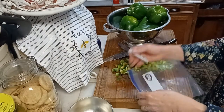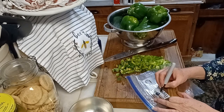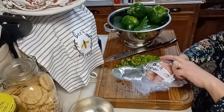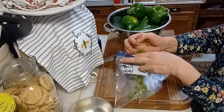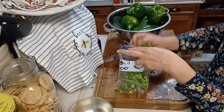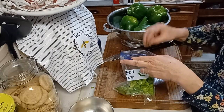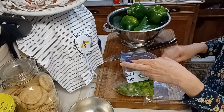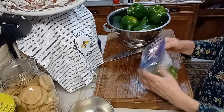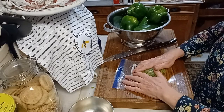Get out your freezer bag and label your bell peppers. We don't have to put 'green' on there because we can see it's not going to change color in the freezer. I use them so often that I usually don't put the date I put them in, but if you want to do that, you can. A lot of people date their stuff, but we use ours up, so I don't usually date it. Green peppers are something we go through quite a bit — using them with tacos and salsas and different varieties of dishes, so it's not something that hangs around a long time. Just squeeze all the air out of it that you can. Of course you can use a vacuum sealer if that's what you have. And this bell pepper will be ready for the freezer.